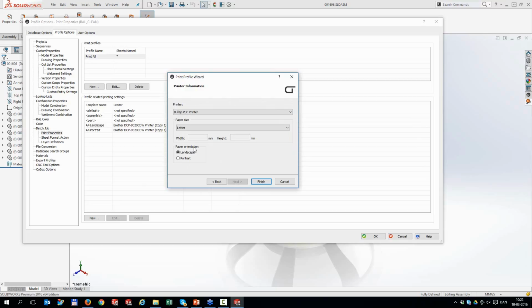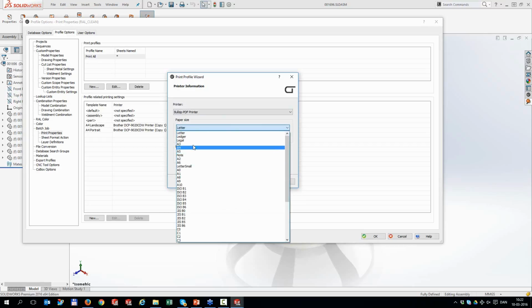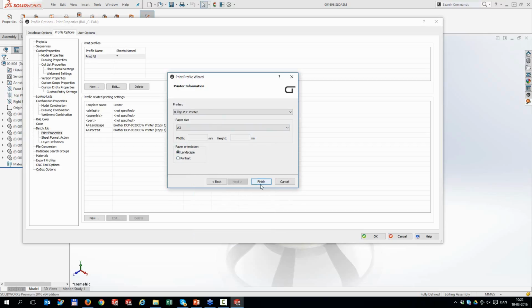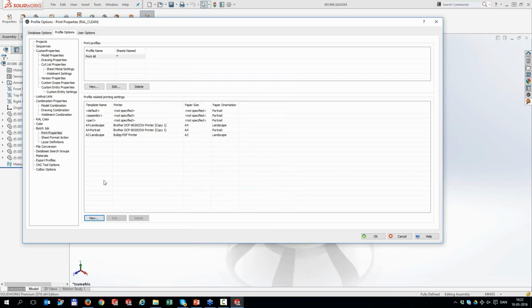Whatever printers you have installed on your system, you can use those during these print jobs, and you don't have to worry about printers and paper orientation and size or anything. So now I'm just using this PDF printer and printing into A3 size, in landscape and so on. So you can just build whatever you need in this one.